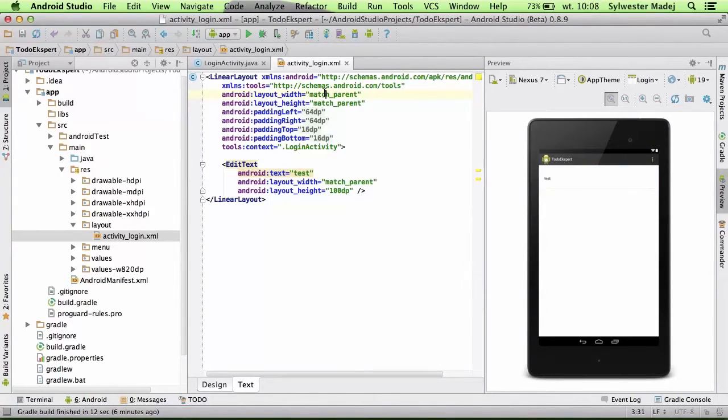In our case, we have a linear layout, which has values set as match parent by match parent. That is, that it will take up the full screen. Due to this, our component will adjust to the full screen width. In the case of text fields, the width is often set as match parent and the height as wrap content.